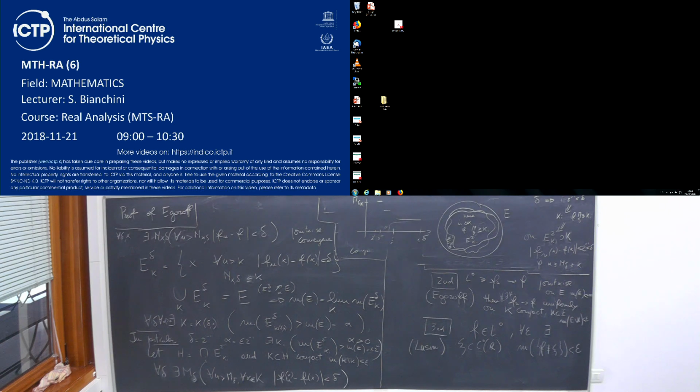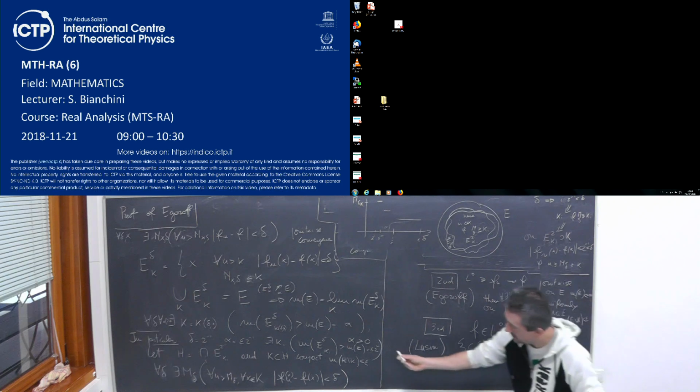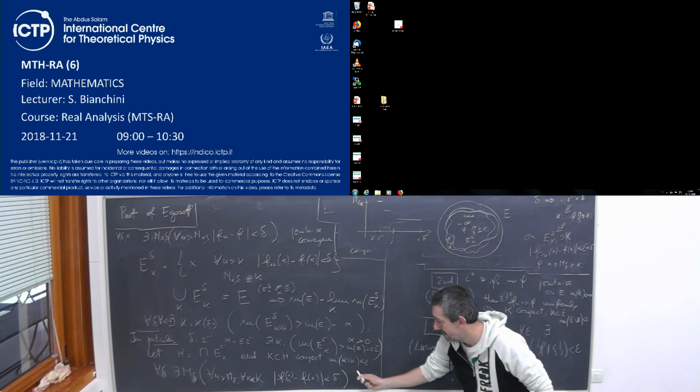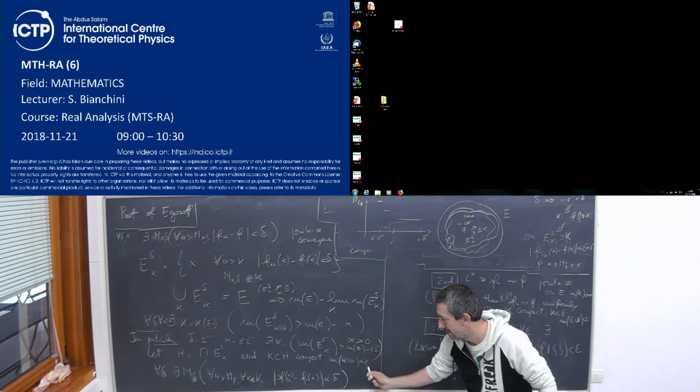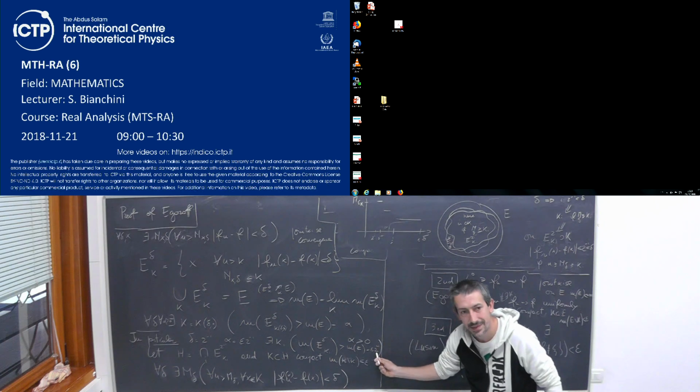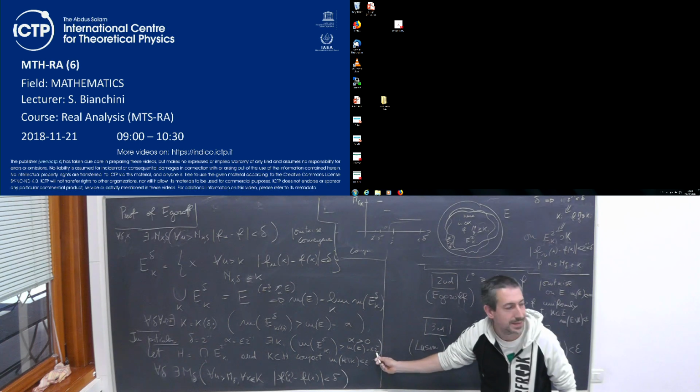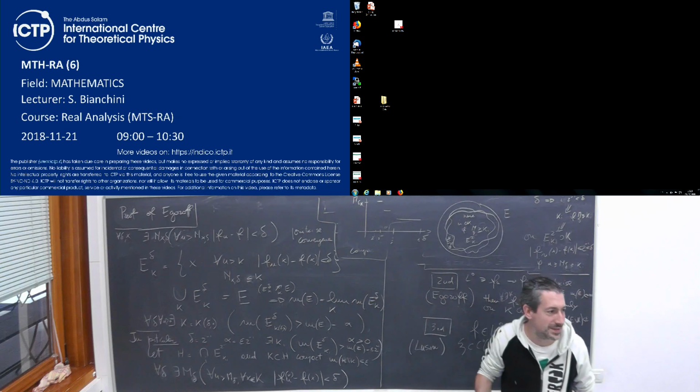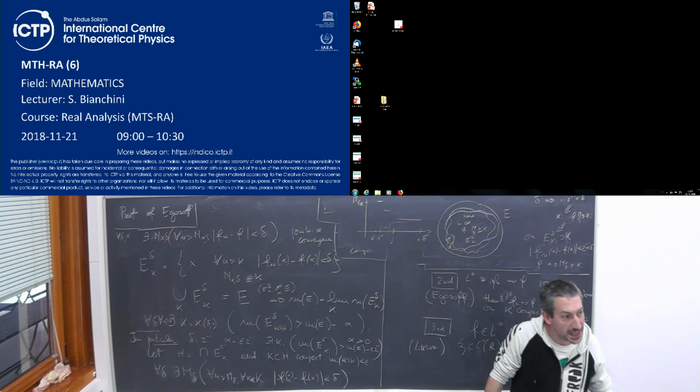Why is that so? What am I throwing out here? We are throwing out E minus K, which is less than E minus H. Therefore, we sum over epsilon to the power minus i, and the sum is over i, so it is less than 2 epsilon. Do you agree?